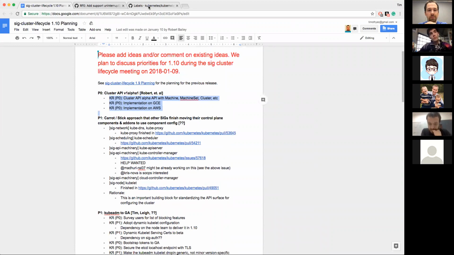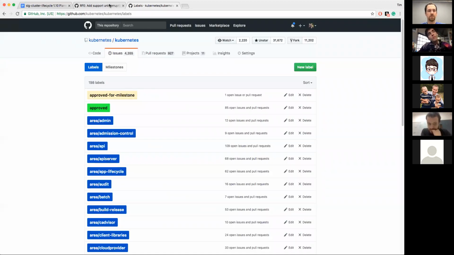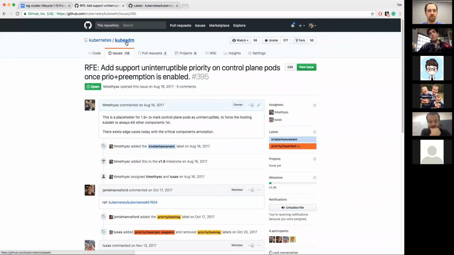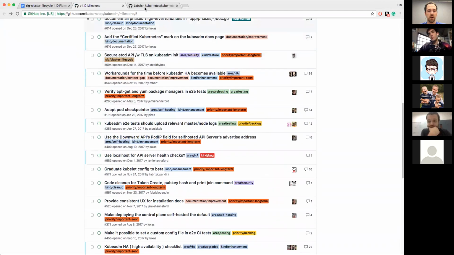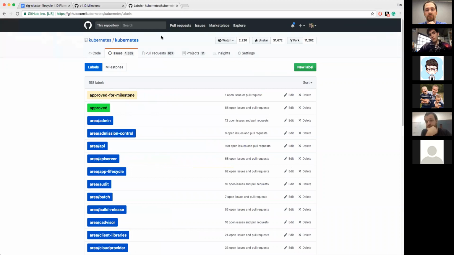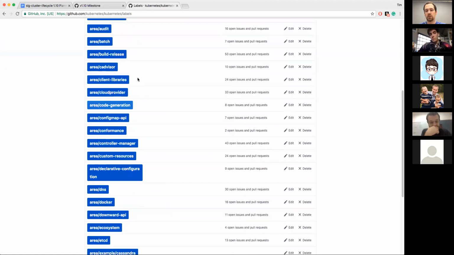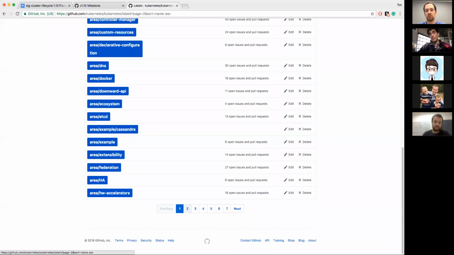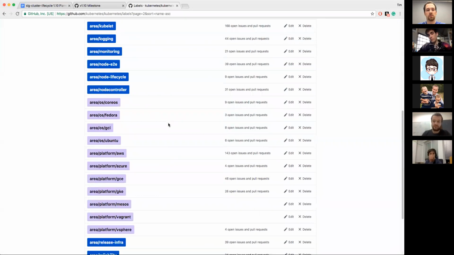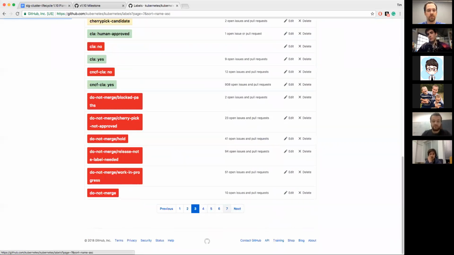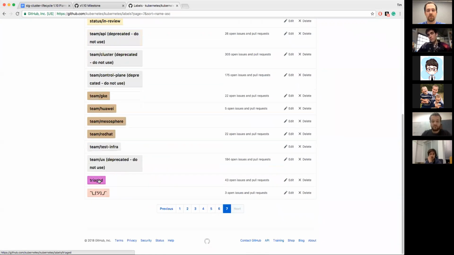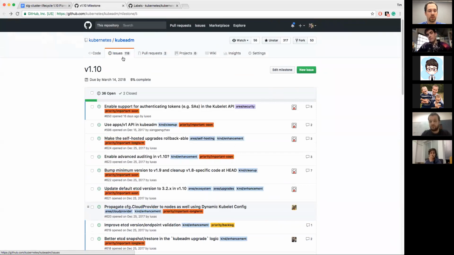One thing I want to do before we dig in too far is agree on some type of labeling semantics, so that as we've done labeling on it and it's approved for a milestone, we're consistent. This is the Kubernetes repo, and they have so many labels, it's bananas. There is a separate triaged label, which is a light purple. So I was hoping that we could leverage that label for this repository, if folks aren't opposed to it.